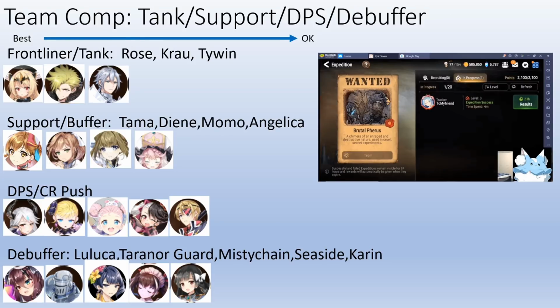So that's going to be all the team compositions that you can have. As far as the teams and combinations that you can use, Rose, Tama, Luna, and Luluka is probably going to be the strongest that you can use for this expedition, and it'll easily get very high. The one I personally use is Kra, Diani, Luna, and Luluka.